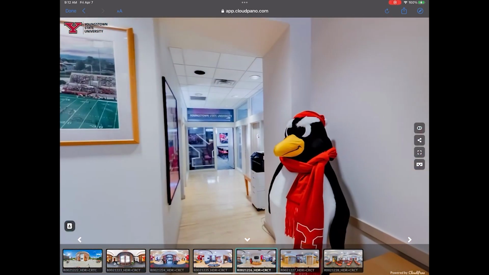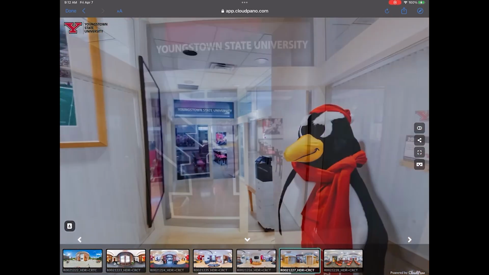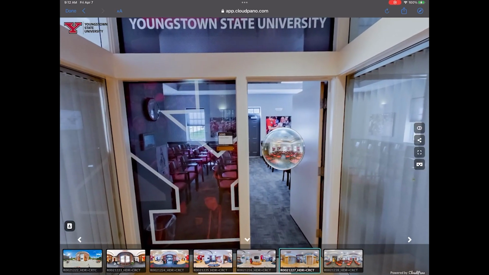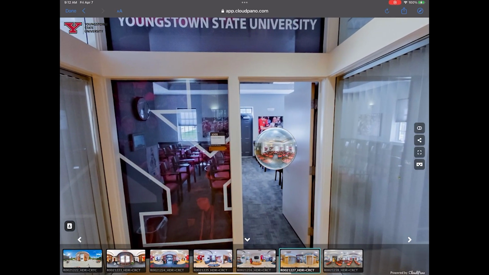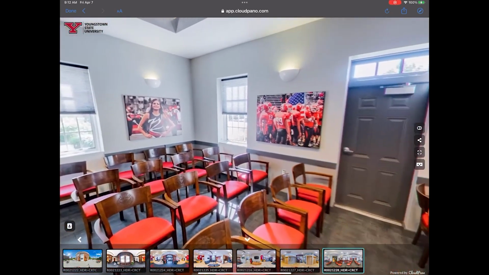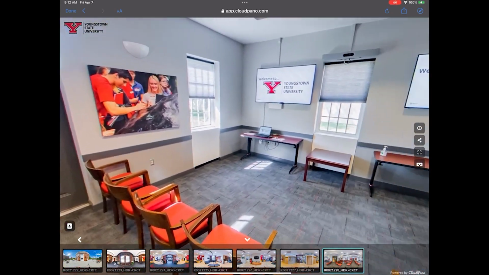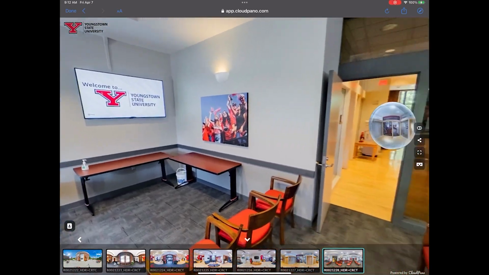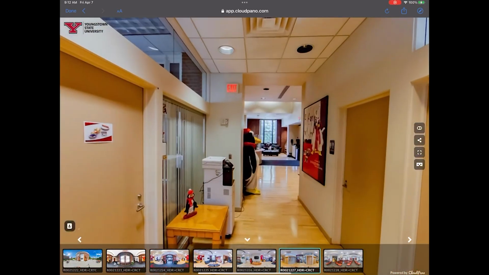If you're an out-of-towner and you don't necessarily have the time or money to come out to the university physically, it makes it so much better to take a virtual tour, to talk with someone from the university, ask questions, and just get more information to make a decision. Because at the end of the day, that's all you need to make a decision is information, right?